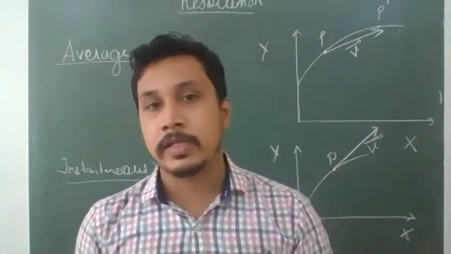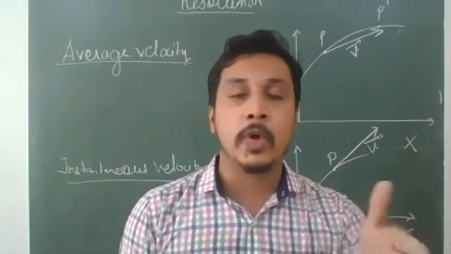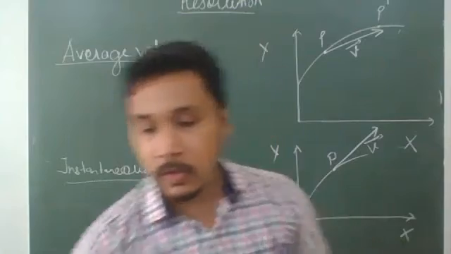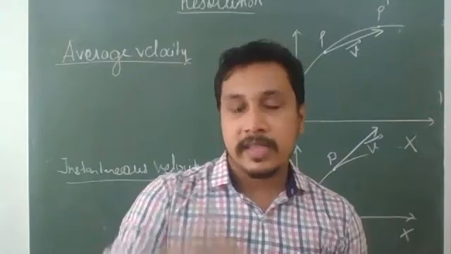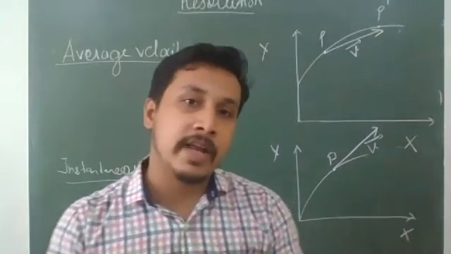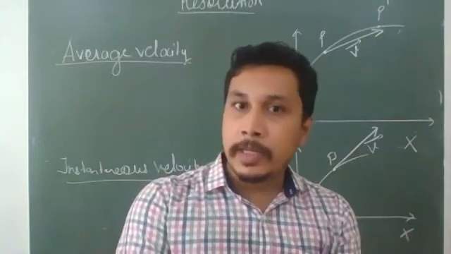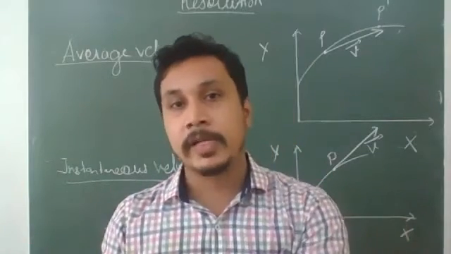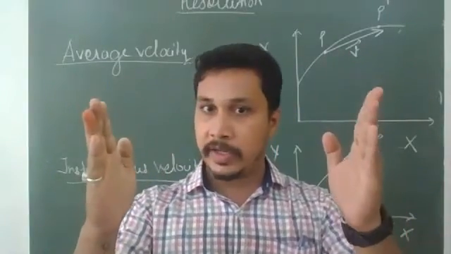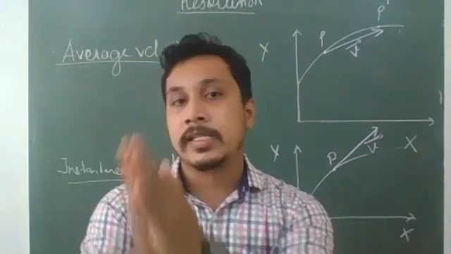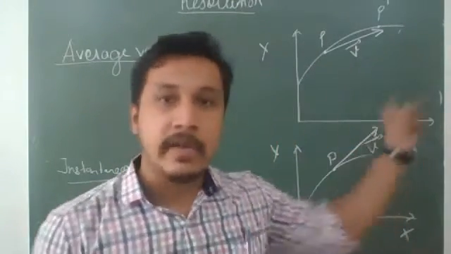And what about the average velocity? Average velocity is between 2 points. For example, if I want to go from Vapi to Surat, nearly about 190 kilometers, does the train travel at the same velocity throughout that distance? No, the train may be at 50 kilometers per hour at some point, 80 at some point, 70 at some point, but on average between these 2 points, Vapi and Surat, the train will be traveling with a velocity of 60 kilometers per hour. So that velocity which we are calculating is the average velocity.